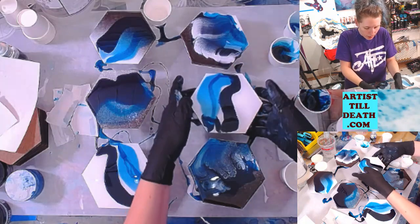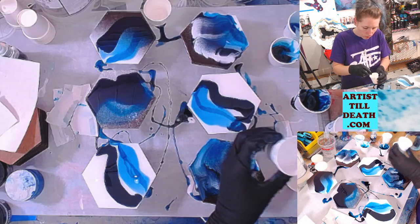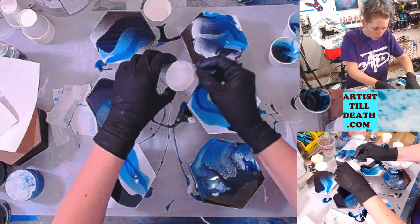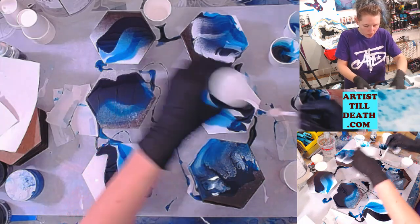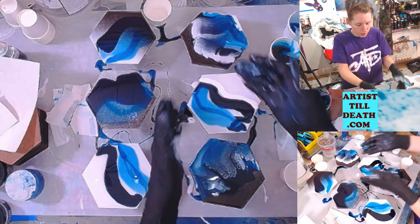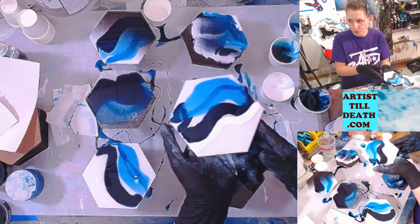Now, the last paint that I have to demo for you guys is the Just Resin White. And since it also needs to be on the top, I'm putting it on the outside of my color so I can manipulate it down through. Cool.